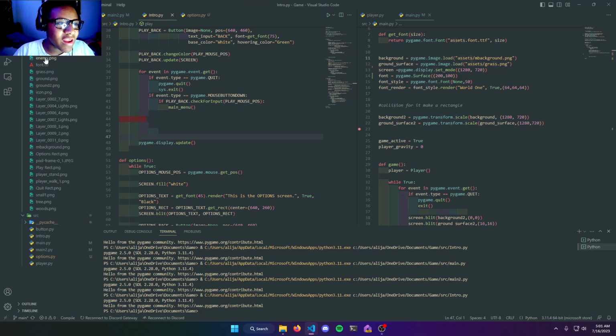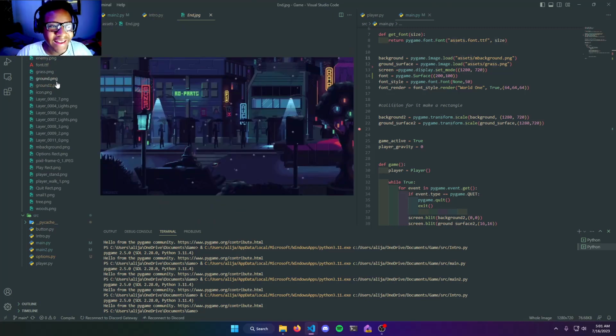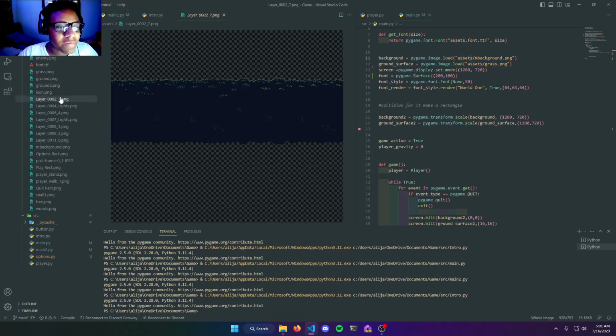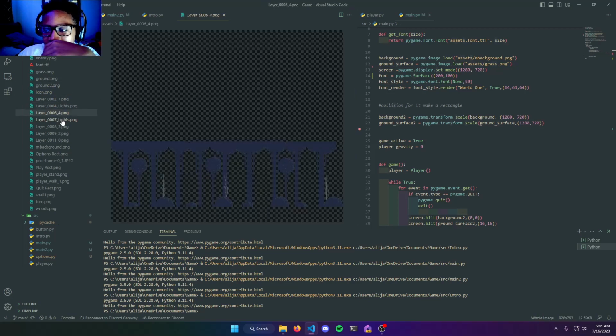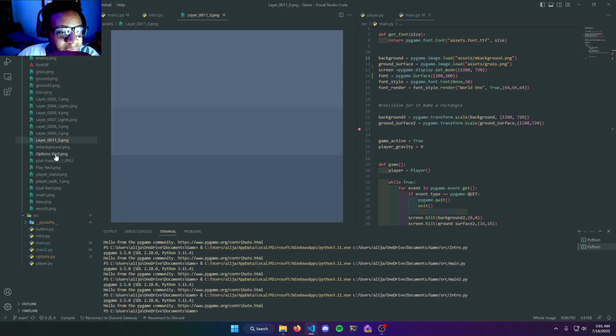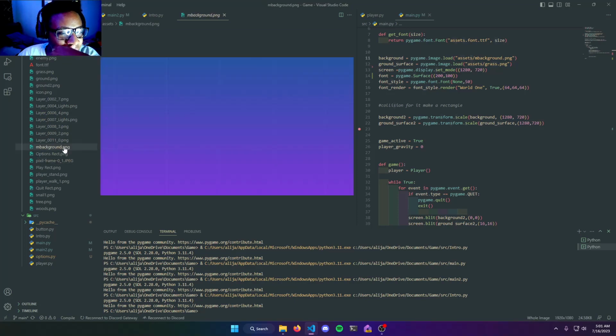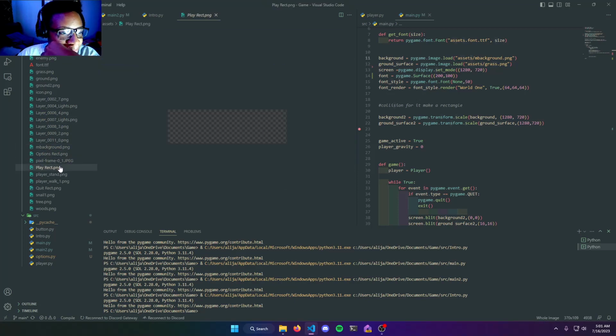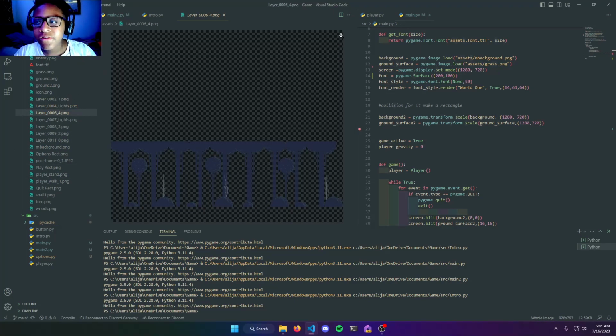Lastly, I want to show you all my assets. These are all just starter assets and placeholder assets. I don't fully know if I'm going to use them yet. I'm still debating. I know I'm going to use some of these, a good amount basically, because they're really nice to use. And yeah, that's all for this video.